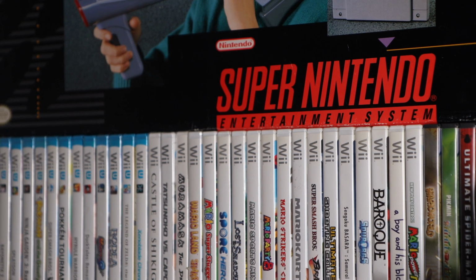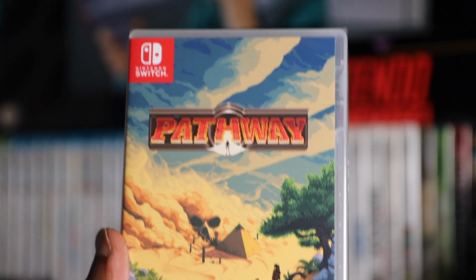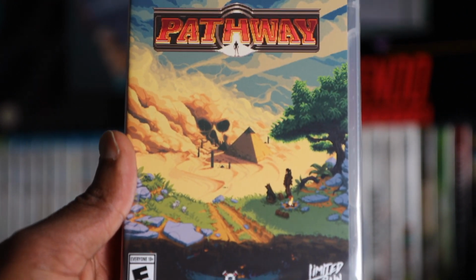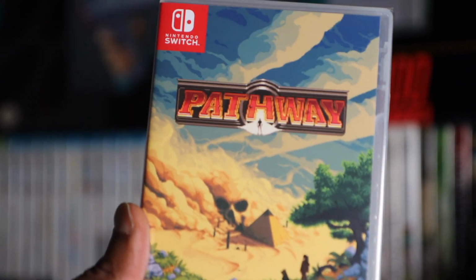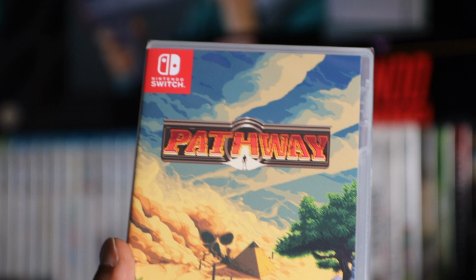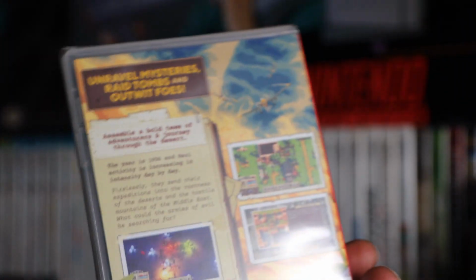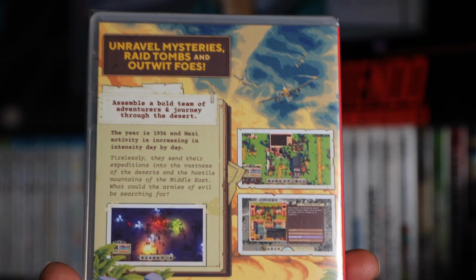And then I did have a pre-order game come in, which I was totally stoked about. Was glad to get this one, and this is for the Nintendo Switch. Yes, and that is Pathway on the Nintendo Switch. This is a really cool limited run. I think it's an RPG game by Limited Run. I had looked it up a while ago, and I have to go back and check it out. But I think what drew me in was just the graphics. I like that whole hand drawn, sprite based look. Man, I'm trying to get this in focus for you guys. Apologies, bear with me. So this is just a really cool one, and I wanted to add it. And so that's Pathway on the Switch.